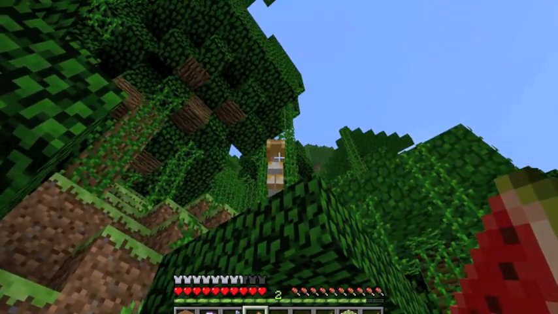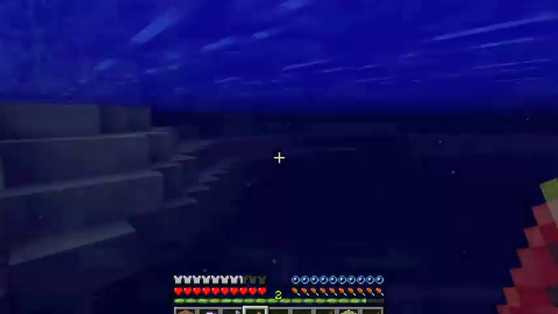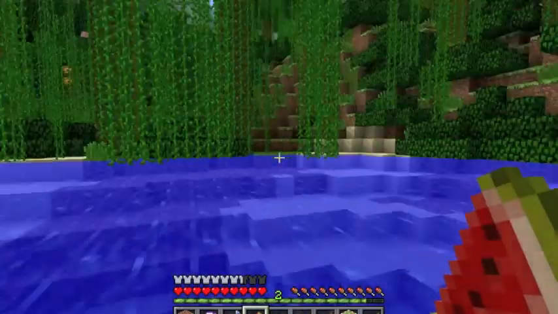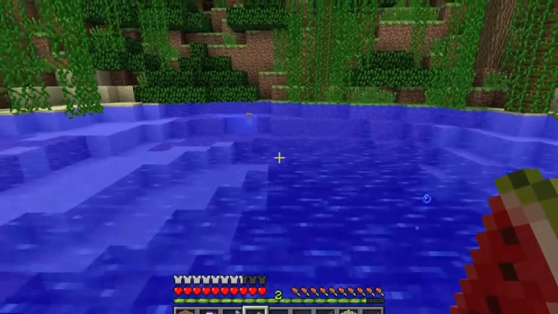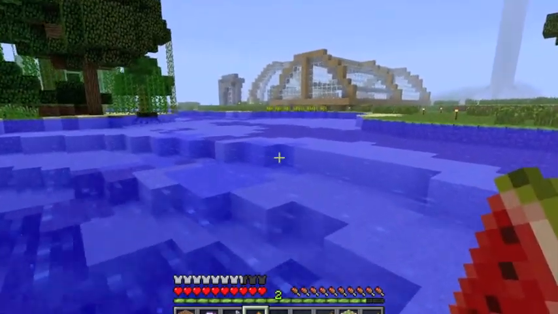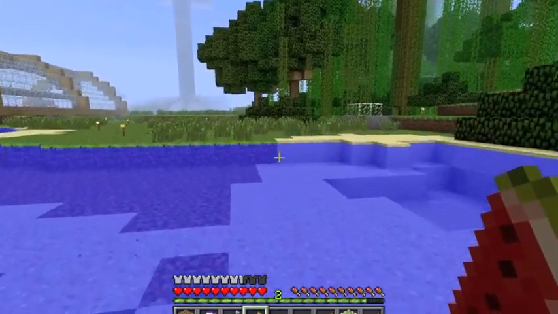Hello, Mr. Kitty. Is that another one, or is that a... What is that? Is that a spider? What is a spider doing out here? Shouldn't be here. Oh my gosh, everybody knows cats hate water. Why are they allowed to swim? Why are you swimming, you stupid cat?